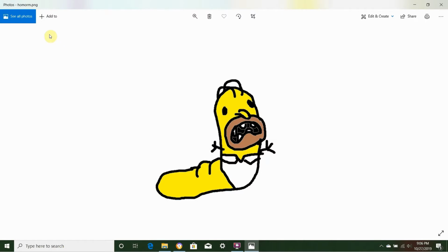Here we have homerm.png. I was scrolling around on MS Paint and I just drew a little Homer Simpson, and then I just made him a worm for no reason. Okay, next.